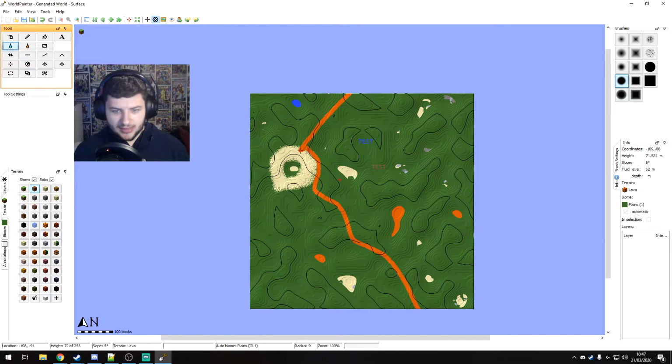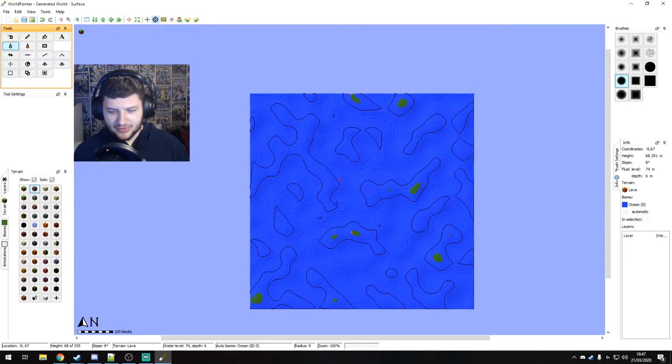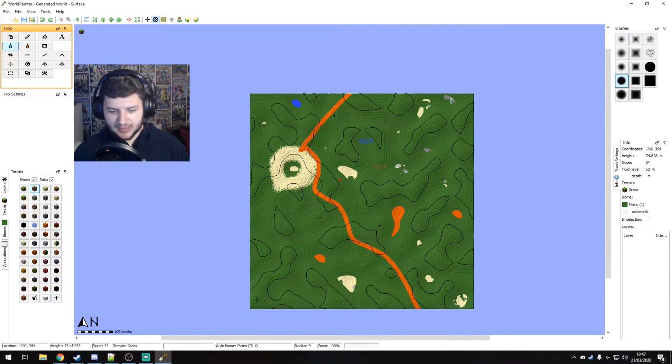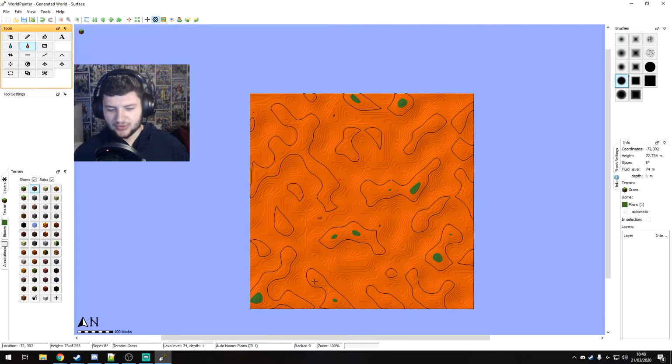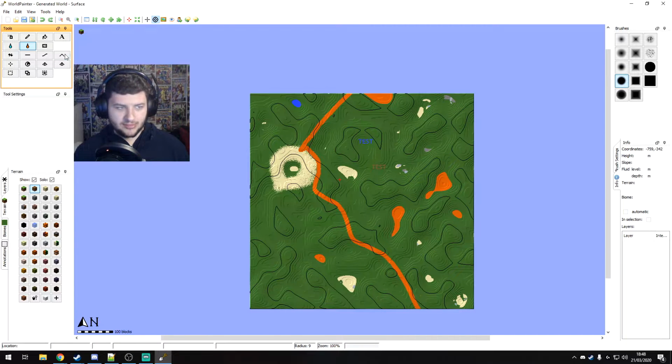Then the flood tool, like we said before, this is kind of better than the fill tool, but what it'll do is it'll basically flood the whole map though, and we can do that with water or lava, and you'll see that depending on the area we select, it will flood some areas and leave some areas unflooded. So that's also another quick way to make liquids really quickly with this software.